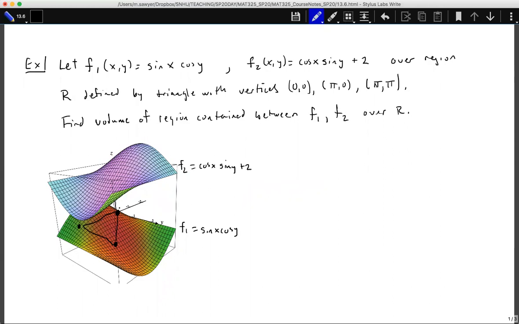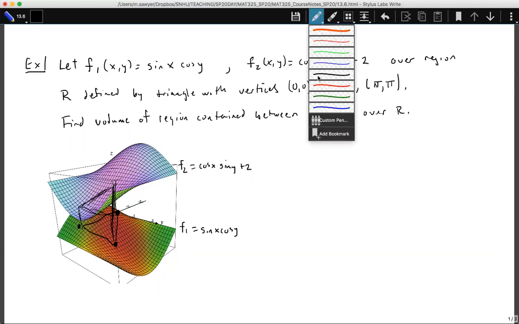If we were to sketch out the triangle in the xy plane as shown, we're looking at the volume of the shape in roughly the region covered by this triangular segment. We're looking for the volume between those two surfaces. We need to set up our double integral. Just like in Calc 1, when we were looking for the volume between two curves, we can set up our integral the same way in Calc 3, where we look at the volume between two surfaces.